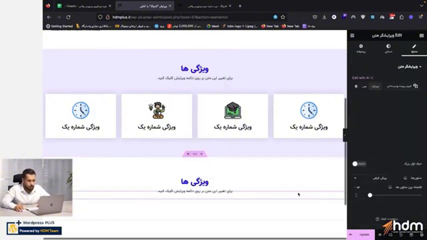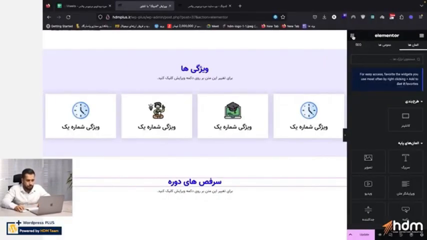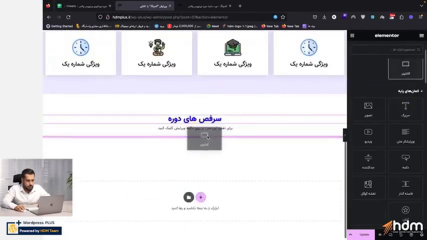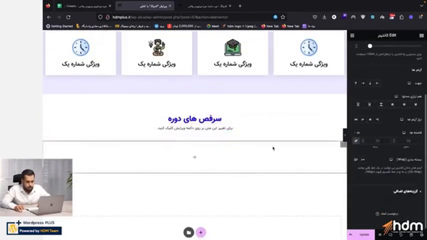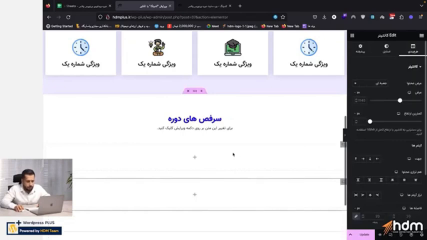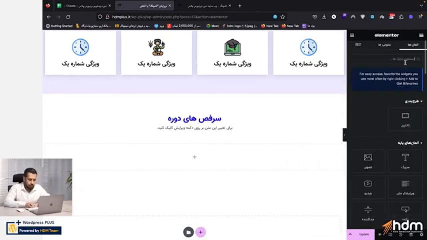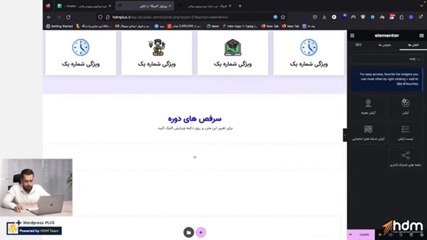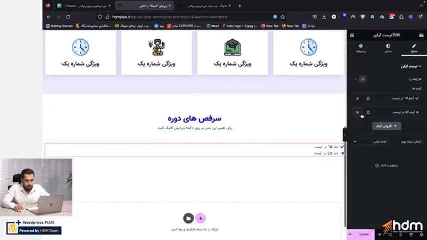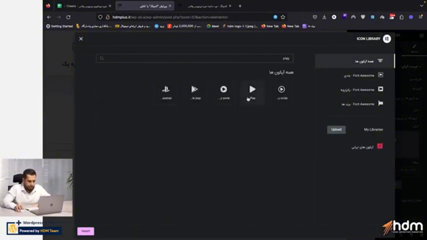It also needs some text, which we can paste here and write, "Course outlines." The next thing we need is to create these. We can add a container, place a container below this, and now choose its display type. I can duplicate a series here and have them placed one below the other. Now, another thing I can do, guys, is come here, where I have a widget called icon list. I can place an icon for the list of icons, or we can just put a play icon for it and see what its title is.